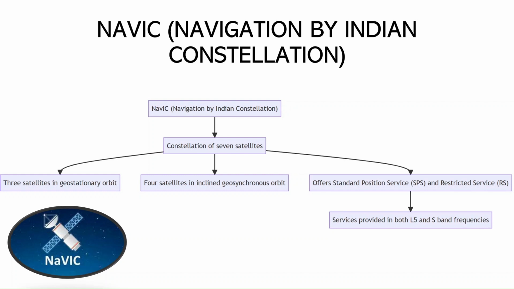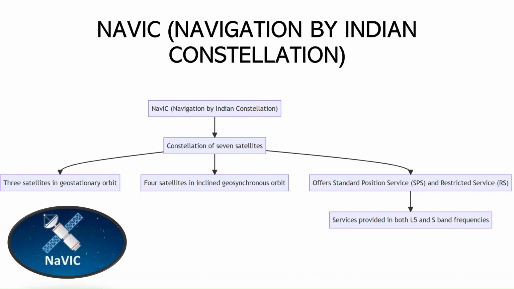While India has NavIC, there are 4 other global navigation satellite systems presently in operation. One is GPS by the USA, GLONASS by Russia, Galileo by Europe, or the European Union, you can say, and BeiDou by China. In addition to that, Japan has the Quasi-Zenith Satellite System, also known as Michibiki. This information about Japan is not really in the public domain, but remember this because this was asked in this year's UPSC Civil Services prelims. And therefore, this is important for the Combined Geoscientist prelims next year as well.